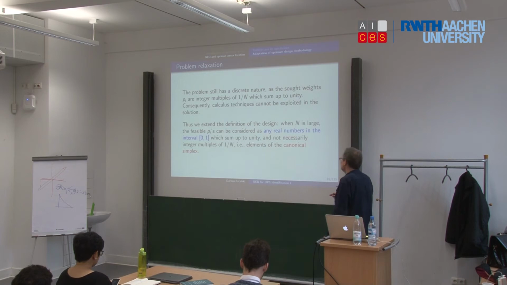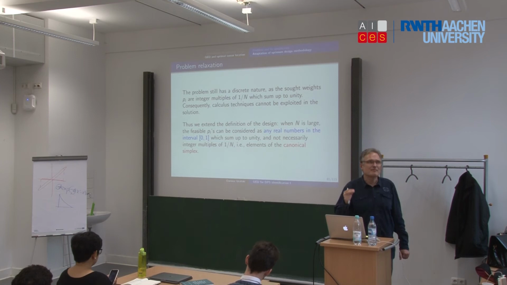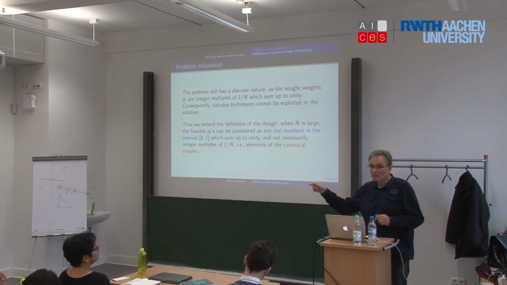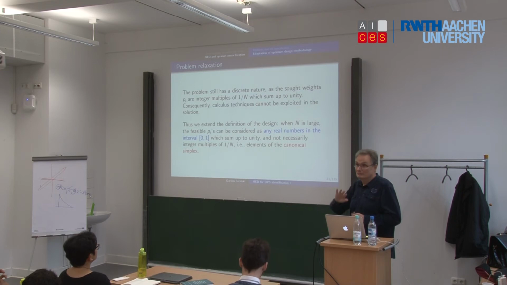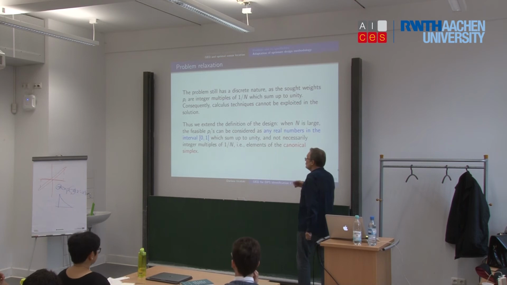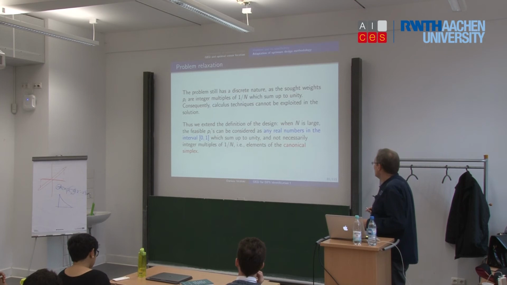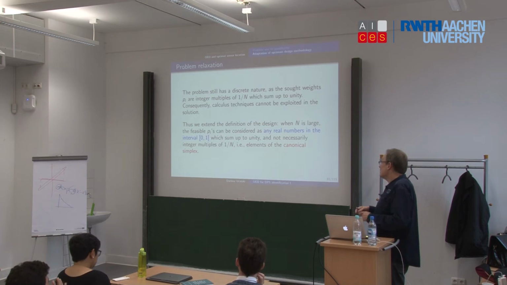So this leads to the so-called approximate designs. This is the most common tool used in optimum experimental design in the case of sensor selection, or even more often in the case of input design, in clinical trials and so on. When you go to conferences on experimental design, they use this as something quite normal. So we will operate on weights. We will find the values of weights, which are reals, which sum up to unity and are non-negative. That is to say, we operate on the values from the canonical or probability simplex.